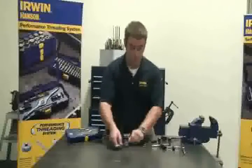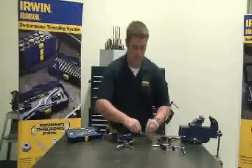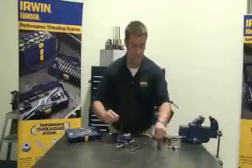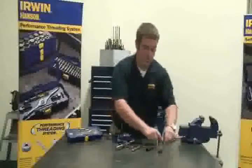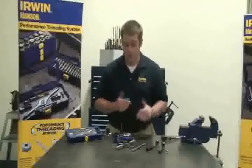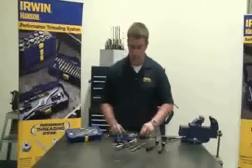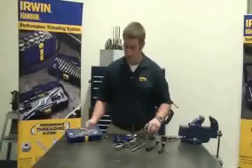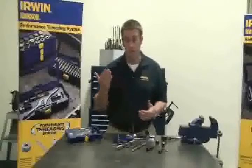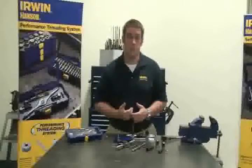So in the previous system, we had 1 die stock, 2 die stocks, don't forget your miniature screwdriver, 1 tap handle, 2, 3, 4, 5. So 8 tools total. With the new program, you just have your die stock, your 2 adjustable tap sockets, and your T-handle. So 4 tools. So half the tools that do actually more of the jobs you had in the previous program.